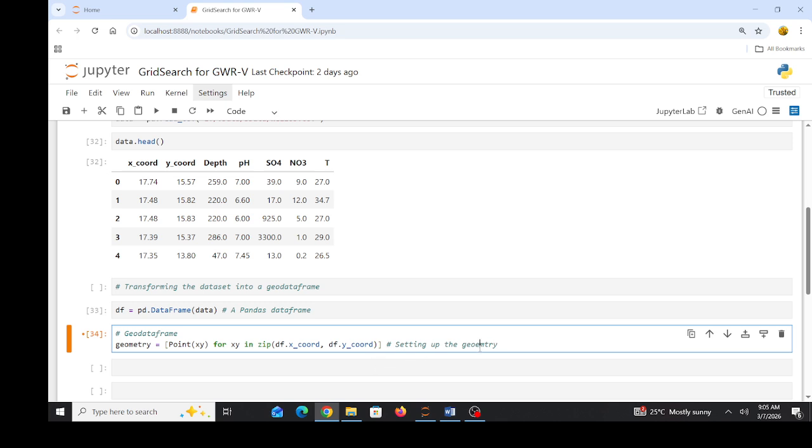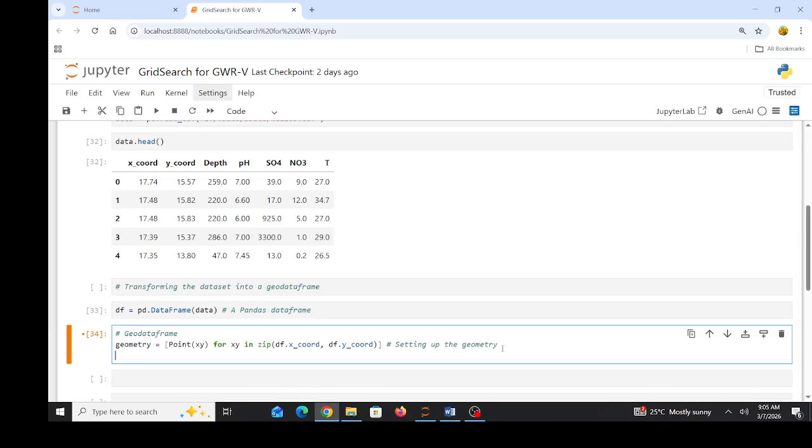Then the GeoDataFrame itself, let's call it my_data, equal to gpd, so geopandas, GeoDataFrame, the pandas DataFrame, and our geometry we just set above.